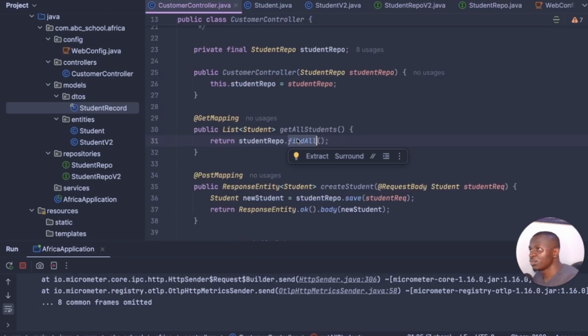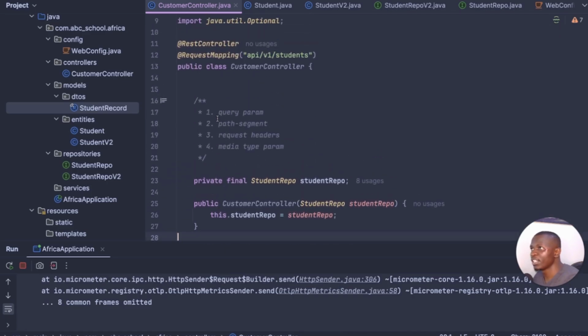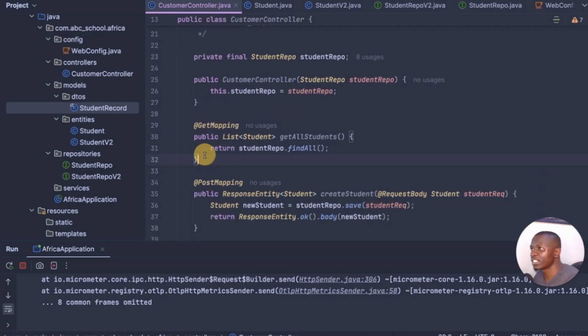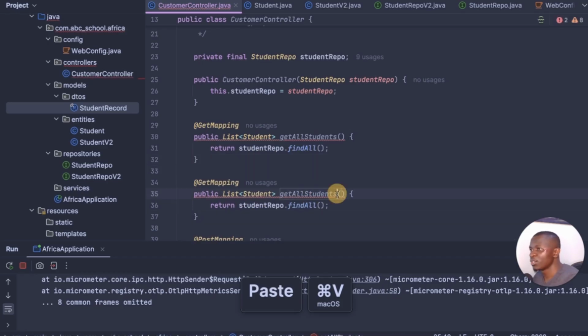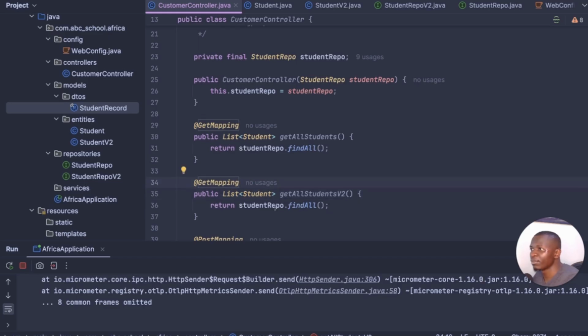Now out of that, you go back to your main method. So here you are calling version 1. So we want to create the second function here, that is the get student for version 2. And then now this version 2, we want to tag it.